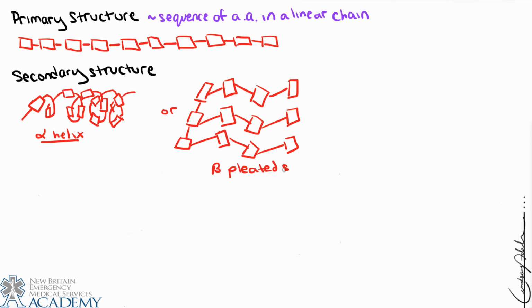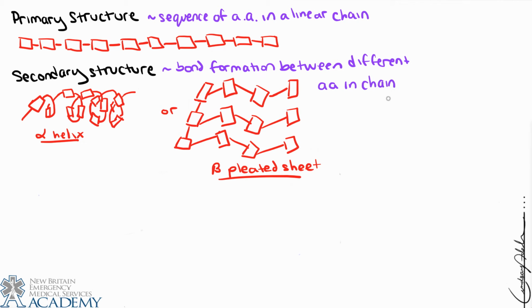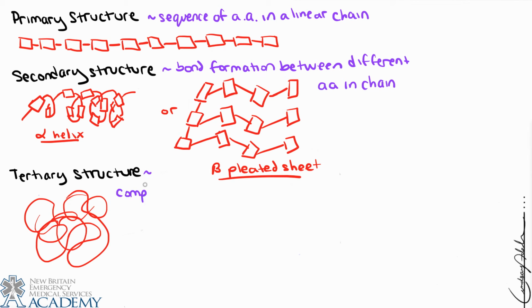The alpha helix is a cylindrical or circular pattern for how the amino acid chain will fold. The beta pleated sheet is more of a zigzag type of shape, a little bit more boxy looking. From there, we'll develop our tertiary structure, which is a complex coiling and folding process that gives us a three-dimensional shape. For some proteins, the tertiary structure is enough. That's where it will stop.